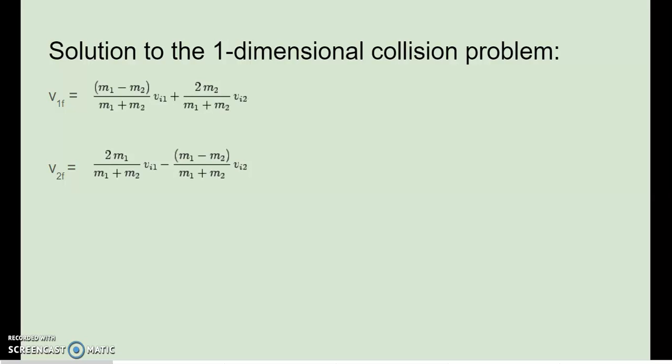There they are. This is the solution to the classic one-dimensional collision problem. The final velocity for body 1, v1 final, is given by that expression, and the one below it is the final velocity for body 2. Now, these are messy expressions. They truly are, but this is how you would solve it if you are dealing with two bodies both moving and colliding with each other. If they're moving in the same direction, then the initial velocities are both positive, especially if they're going to the right. If they're moving in opposite directions, of course, one initial velocity is positive and the other is negative. Just be consistent in your use of a coordinate system.